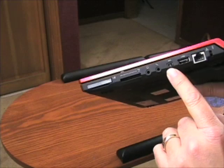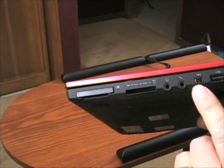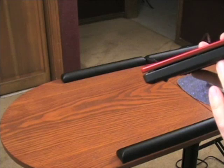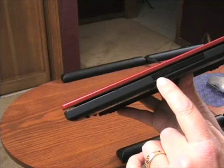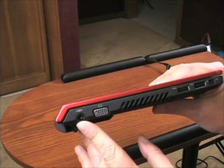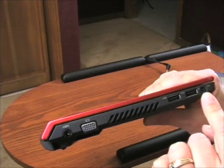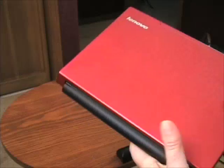One cool thing is a mini FireWire port so you can actually use this with video cameras. There's one USB 2.0 slot over here, Ethernet, and a Kensington lock. On the front we have LED indicators — blue flashing shows it's in standby, and there are indicators for Wi-Fi and other functions. On the other side we have the power jack, VGA out, air vent, two more USB 2.0 slots, and the radio on/off switch for Wi-Fi and Bluetooth. This one has Wi-Fi A/B/G and Bluetooth 2.0.